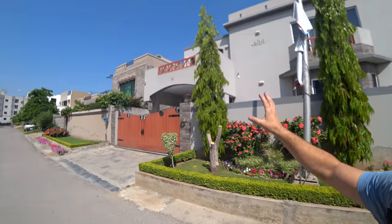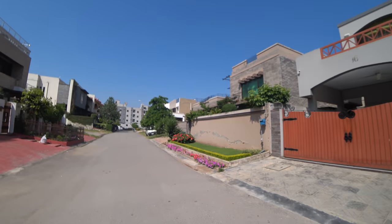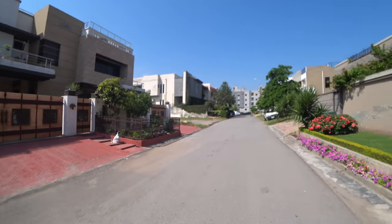You know, this is bigger than it looks, because it has this cardboard box look a bit. But these, of course, are modern. They're big. They're spacious. Oh, guys, is this posh enough for you? I don't know. For me, it is. But maybe somebody will say in the comment section again, oh, dude, you're not in the right area. There are a lot posher ones. I'm sure Bahria Town even has posher areas, but still, this is not exactly like downtown Rawalpindi here, right?